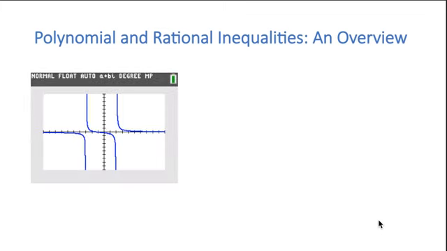Okay, so let's look at another example. In this example, we're looking at a rational function. So this is the graph of f of x. Now notice this rational function has asymptotes. The question is, when is this function less than or equal to 0? Now, there's an equal to part, right? So we're being asked, when is it less than or equal to 0? Well, it's less than 0 on this interval, but never equal to 0. And it's less than 0 on this interval, but it looks like it's equal to 0 at about -1. And then it's not less than 0 at all for this other section.